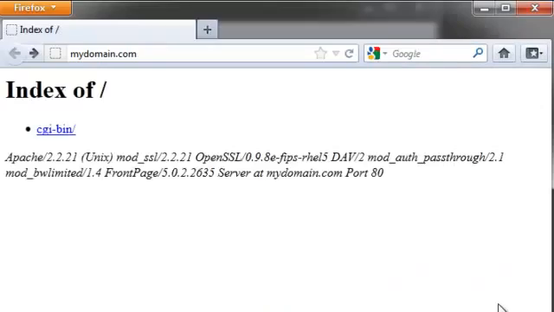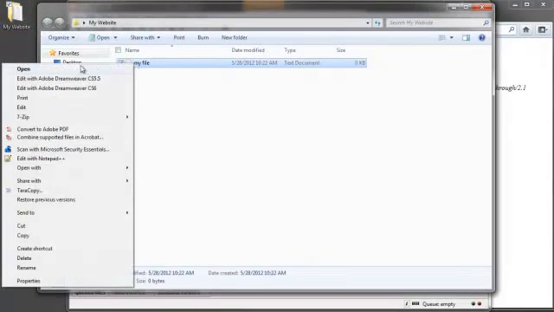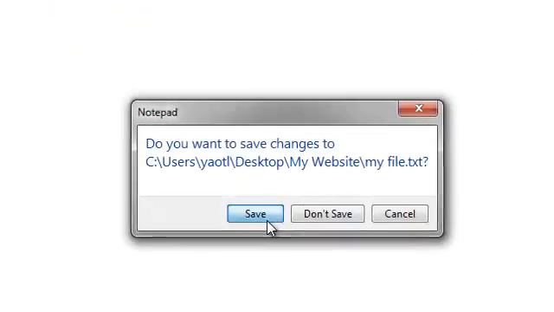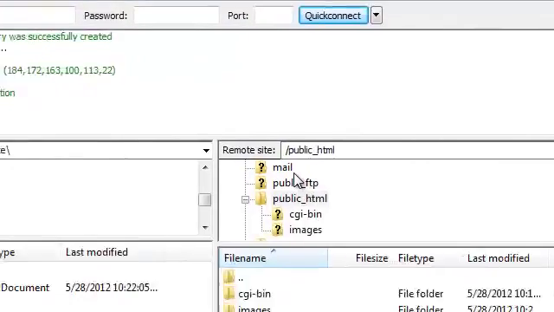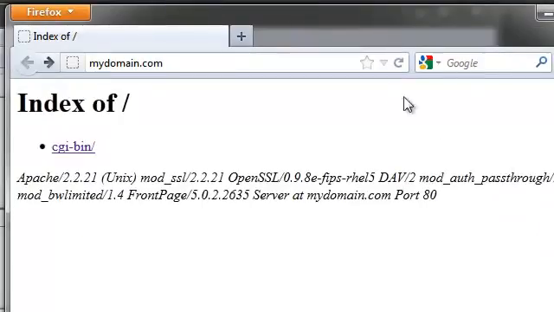Let's take a look at this domain now. At this time, since there are no physical files on this server, all that we see is a blank directory listing. Let's go to our computer and modify this file. We're just going to type some quick, basic HTML code. Save it. And now that we have our changes, we can upload it to our website and refresh our page.